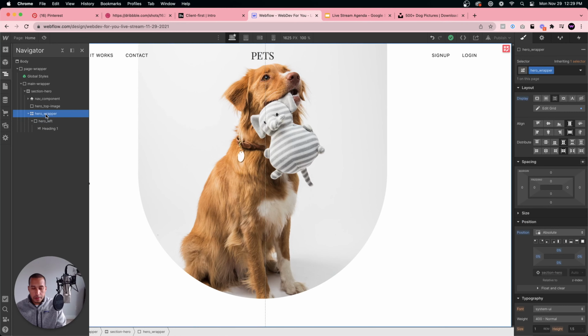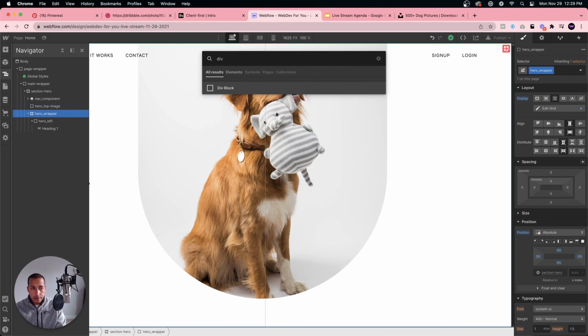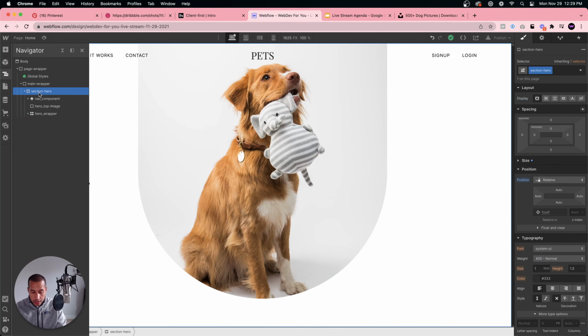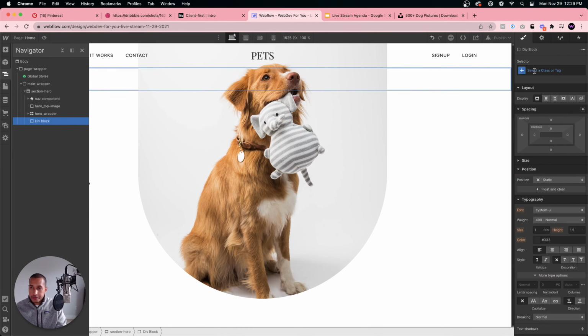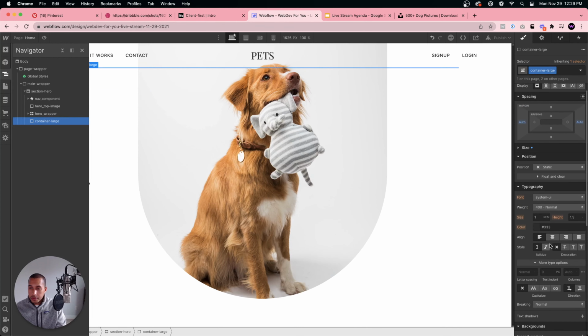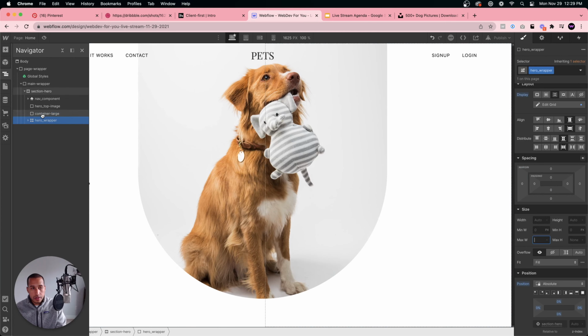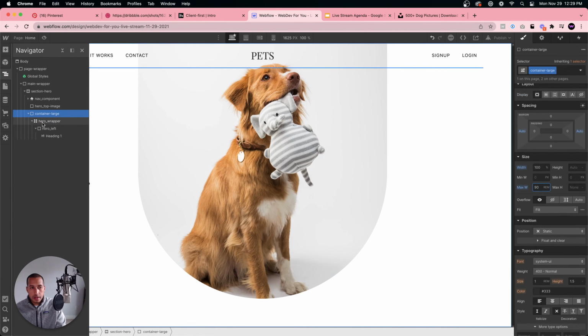So the hero wrapper will add a div. Okay, so in the section hero, we'll add a div, and this will be container large. And we'll set it, so my container is going to be 90 rem instead of 80. And then in the container, we're going to place the hero wrapper. Let me see if I'm doing that right.